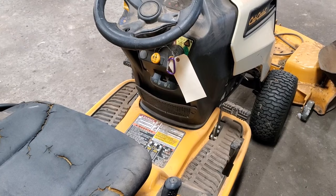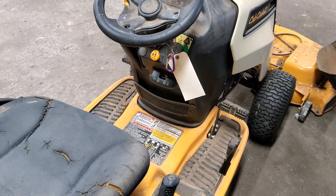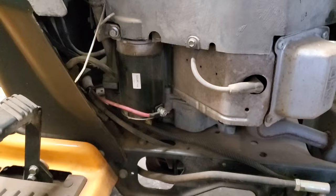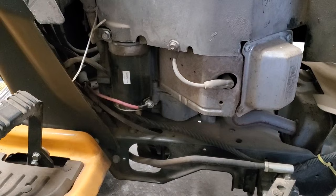So how do you find out if your starter is bad or if your solenoid is bad? Well I'm going to show you. The customer said about last year someone at another shop in town put a new starter on here. So let's find out if we have a starter issue or not. Could be they just put one on and it went bad.